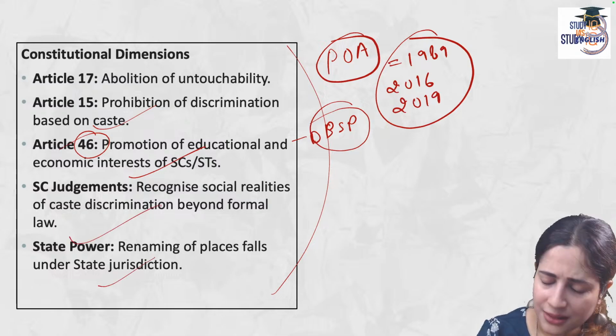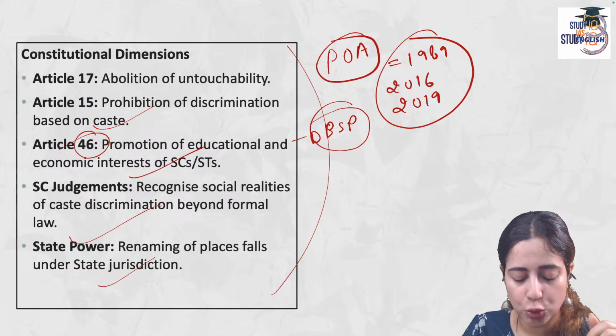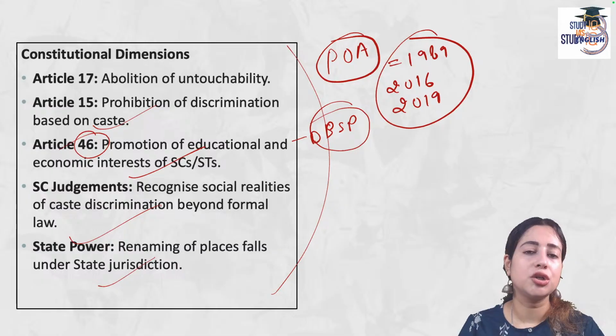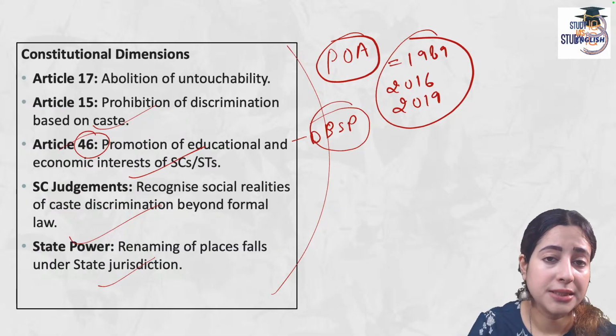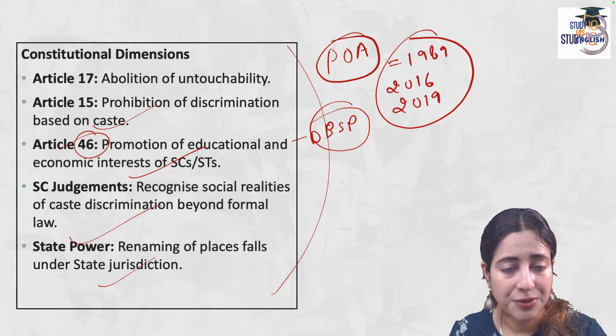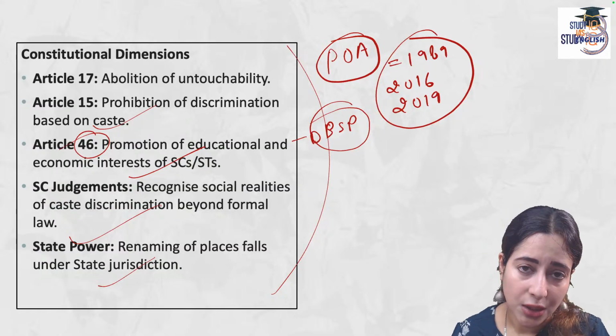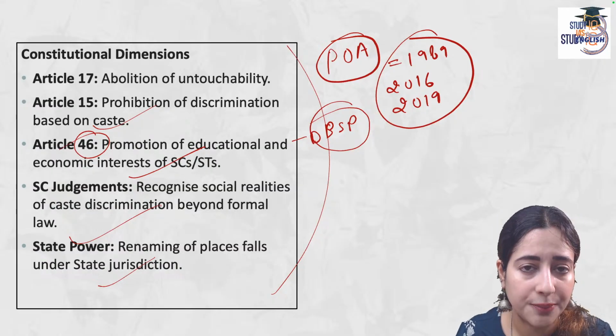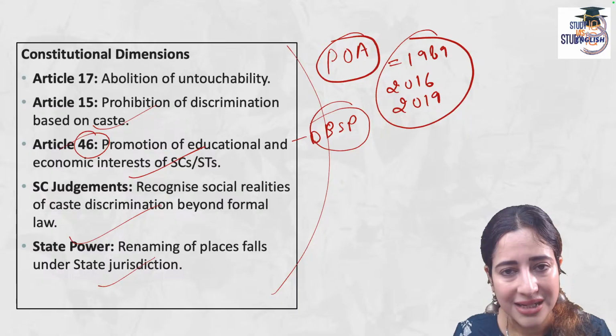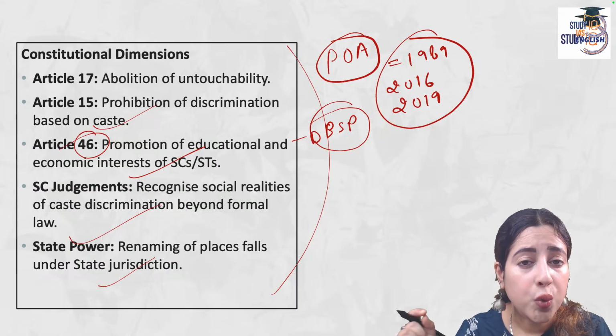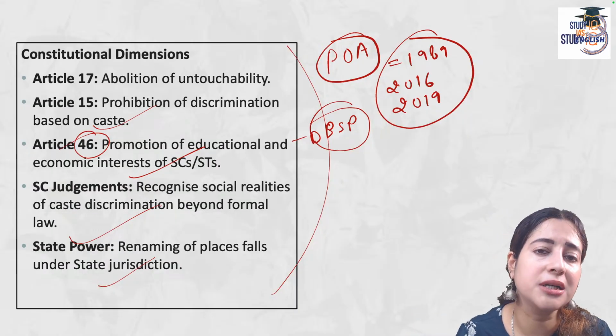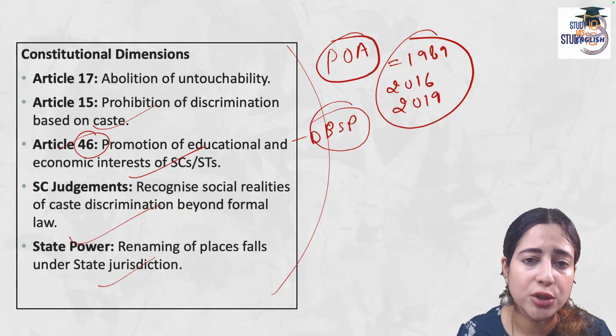Then, of course, various judgments of the Supreme Court have also said that caste discrimination is nothing but a major offense. Back in 2015, the Prime Minister of India, Shri Modi, said while inaugurating the Swachh Bharat Abhiyan, the Clean India Mission, that today the worst surviving symbol of untouchability is manual scavenging.